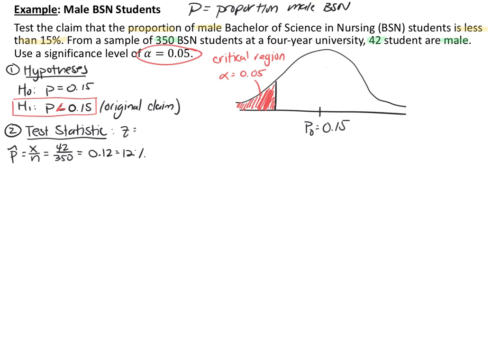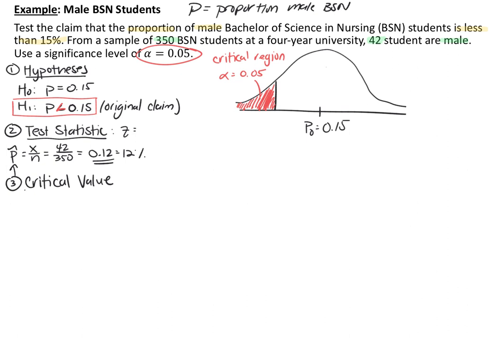The only way we'll know if this is statistically significant or not is to calculate the p-value of getting a p-hat value of 0.12. So that's the next step: calculate the critical value, and then also calculate a p-value. I'm going to show you how to use the critical value method and the p-value method to make a decision about the null hypothesis. Later on, you'll learn how to use confidence intervals as a method to test a claim. But here, I'm just going to focus on the critical value method and the p-value method.